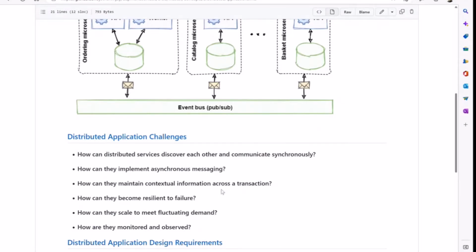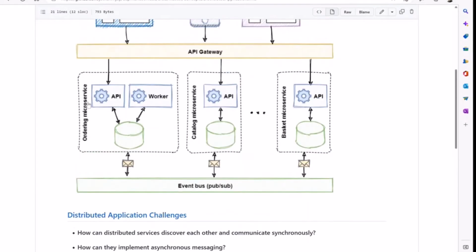Those are the challenges you normally face, because you have to tie this code together while you communicate to the respective services. Here they have given the example of the ordering service, the catalog service, and the basket service. The basket is nothing but your items, right? Similarly, a catalog is nothing but the price and the products, everything hosted on that particular website. And ordering is my final order.